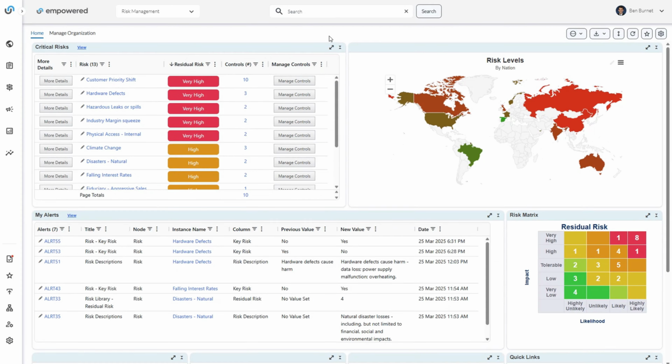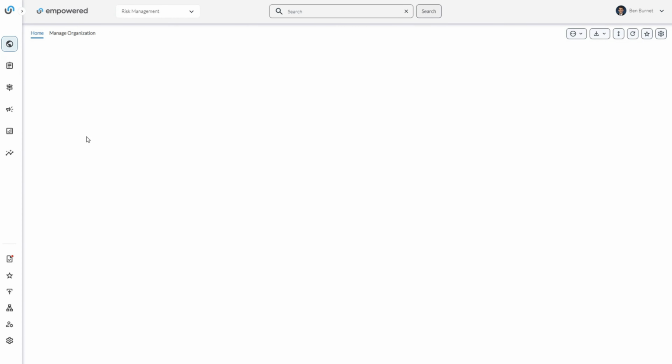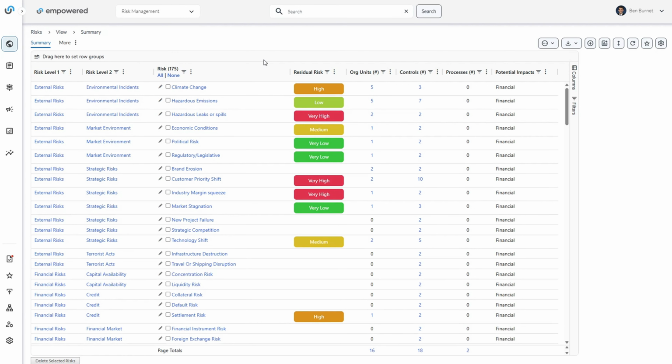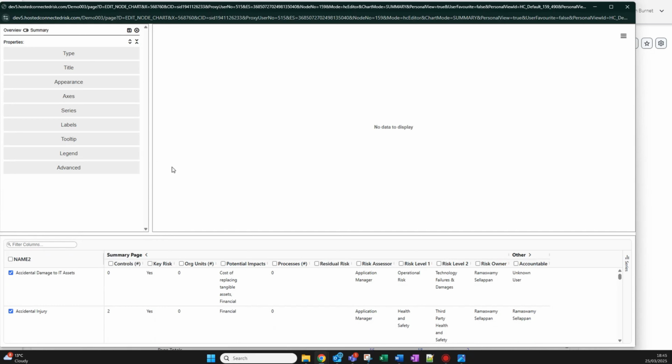Now, it's not just existing charts that users can personalize. Something that is really going to make your summary pages pop is being able to create charts from the summaries themselves. I might be a risk manager in charge of monitoring all of the risks within the portal. By selecting the Add Chart button, I'm again met with the condensed chart builder, where I can select from the usual charting options. But what you'll notice is that all of these columns that were contained in my risk summary page are immediately available for selection.